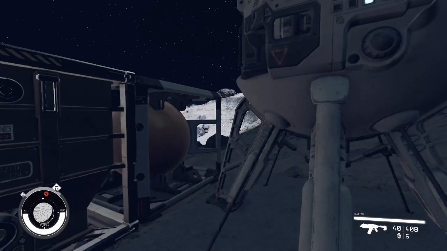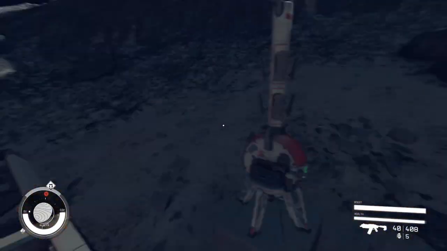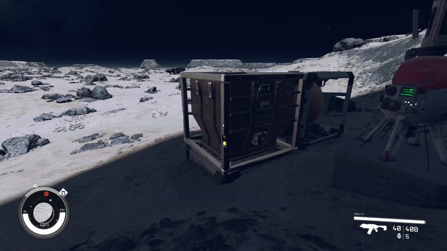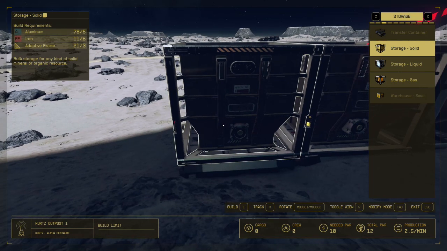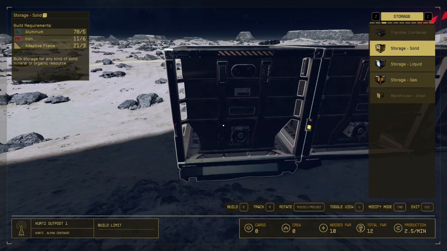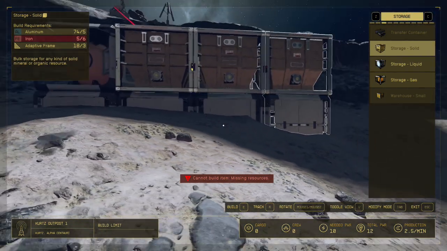Alright, ladies and gentlemen, here we are back at our outpost on the moon of Kurtz. Did some cleanup, got some things figured out, and we were coming back here to build. Let's see, we're going to need to build more of those. So, yes. Let's see, we have plenty of stuff to build with. And it says I'm missing some, I need to go find some more iron, apparently.